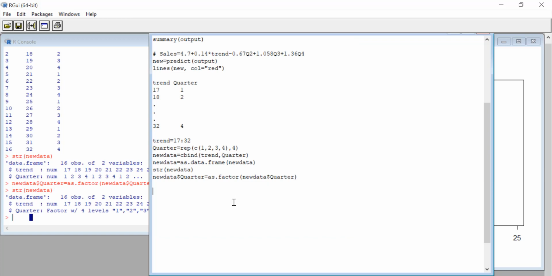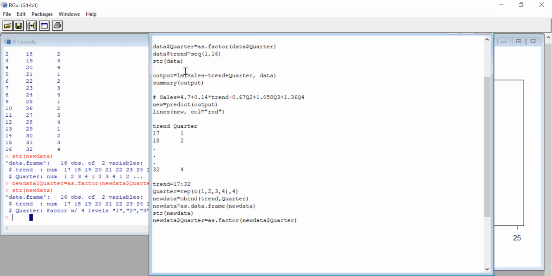which is perfect. Another thing you have to make sure is that the names that you're using here, trend and quarter, are exactly the same names that you defined initially for establishing your model, because if you put something else here, it's not introduced to your initial model. This output model here knows trend and quarter. So if your names are different here, for example, if your Q is lowercase, it's going to cause errors. So make sure that the names in your new data set exactly match the pre-existing variable names. Now I can give this new data set that is ready into my predict function and have the new prediction for this data set.